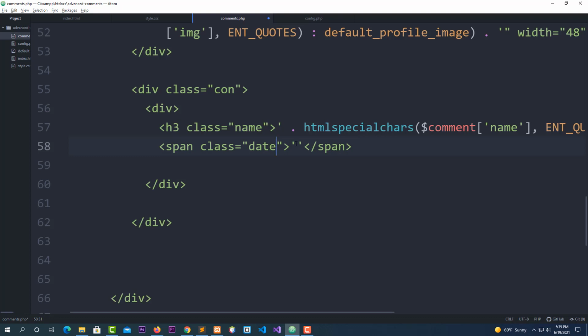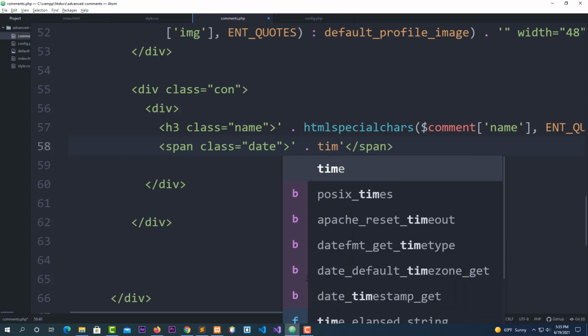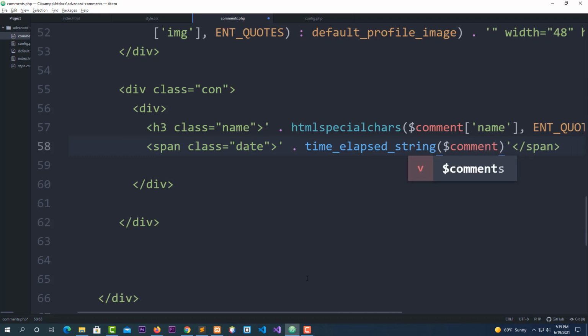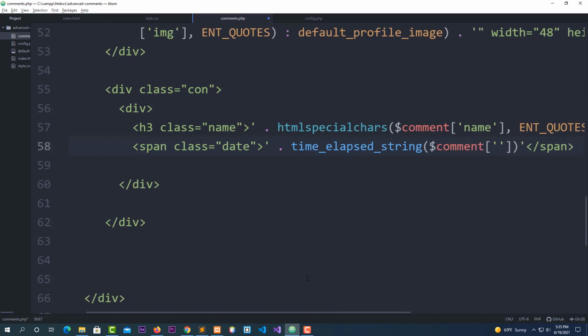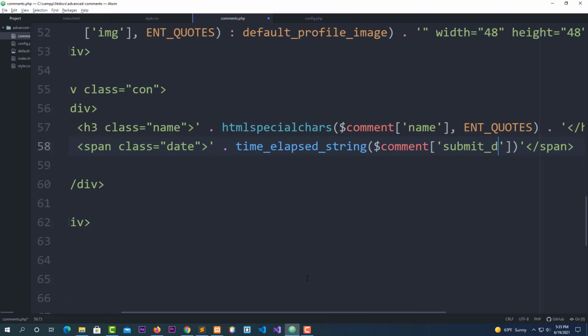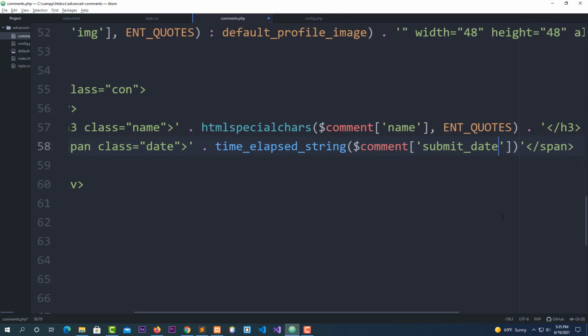Now this is the single quote, and inside the single quote I'm going to say space, then time_elapsed_string, parentheses, $sign, comment, brackets, single quote, and this is for the submit_date.